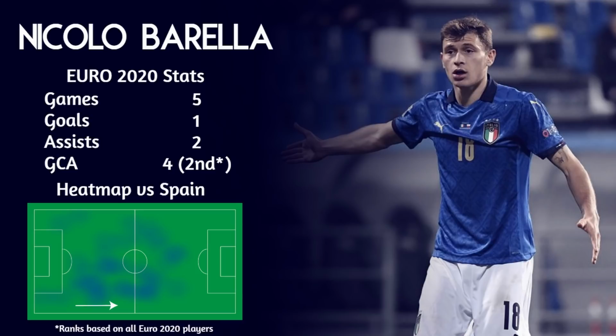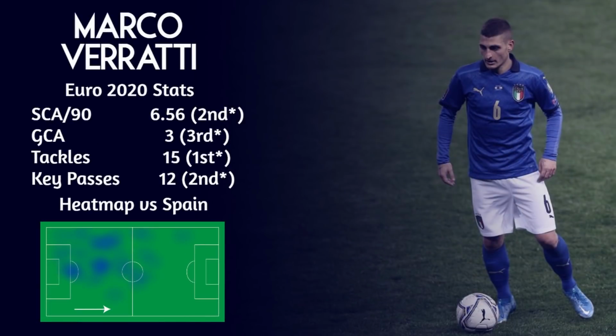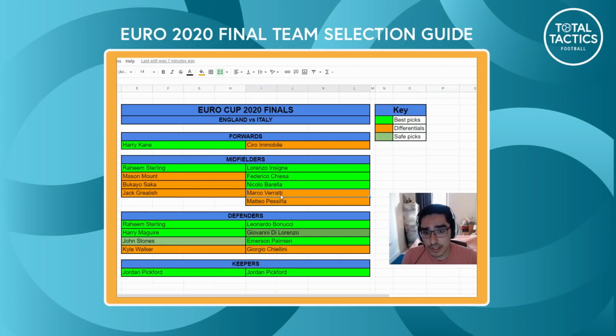Verratti and Pessina are my differentials here. Reason being because someone like Verratti is a deep line playmaker, and the same reason why I argued for Pedri last week. Verratti, simply put, is someone who's creating a lot of chances from deep, but can still provide that killer ball for Italy. So whilst I don't expect him to really get onto the end of a goal, I do expect him potentially to get an assist in any game.